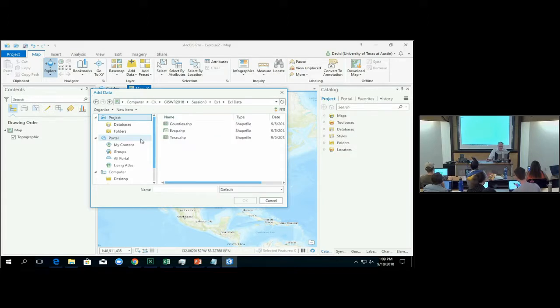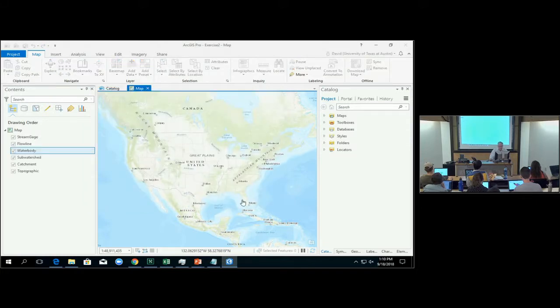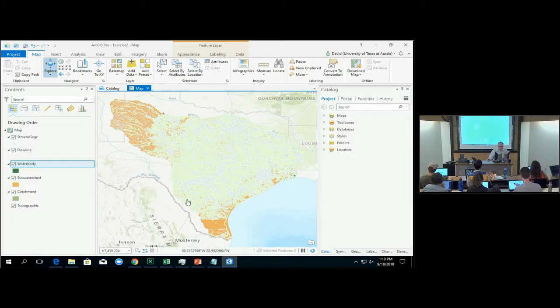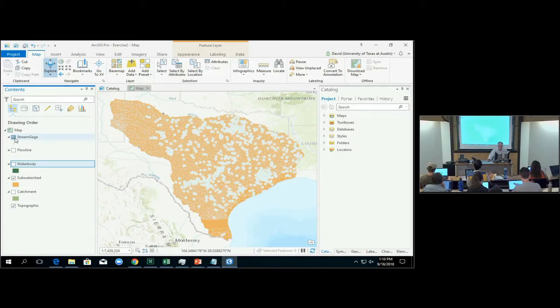Now it defaults back to where we were when we did exercise one, so let's just come here, go to exercise two, and here's the NIFI Geo geodatabase, so I'm just going to go there and look inside of it, and there's a feature data set here called Geographic that contains all the data that you see here. So I'm just going to add this whole data set to the map in one hit. And so it's got little catchments, it's got larger sub-watersheds, it's got water bodies, it has flow lines, it has stream gauges. We're not going to worry about the other things, we're just going to worry for the moment about the sub-watersheds here and locating ourselves correctly.